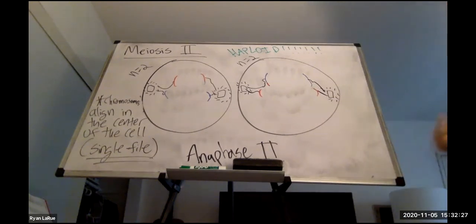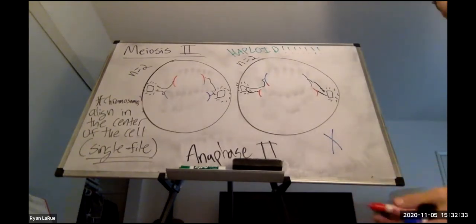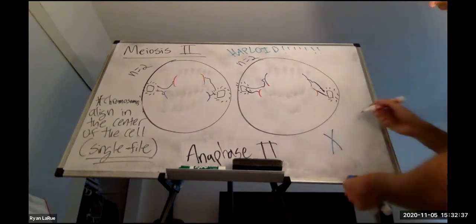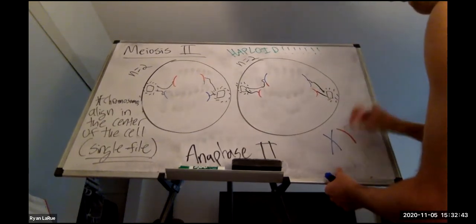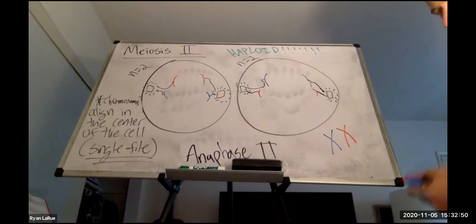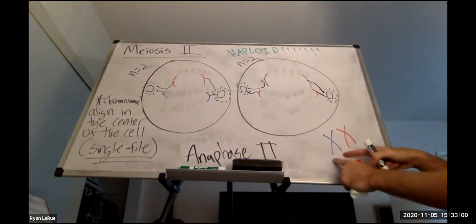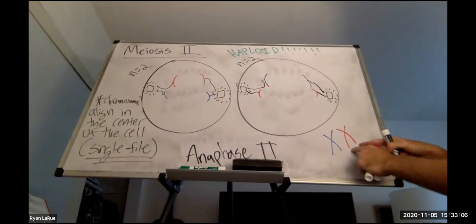So let me draw a homologous pair. Let's say these are our two chromosome sixes or something. Remember, we have 23 pairs. So our sixth pair, we have two chromosome sixes, one from mom, one from dad. Let's say they found each other during prophase one of meiosis one. Remember, these are sister chromatids for this chromosome six, from the dad. And then these are sister chromatids, identical segments of DNA attached to one another, from the mom, chromosome six.